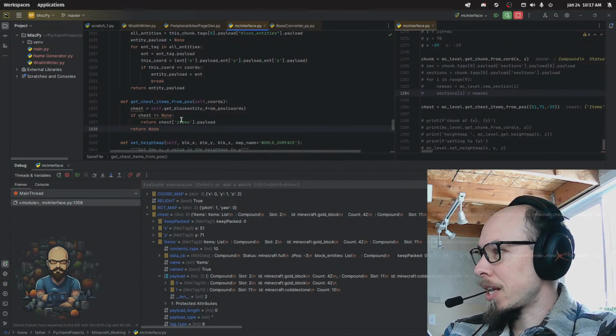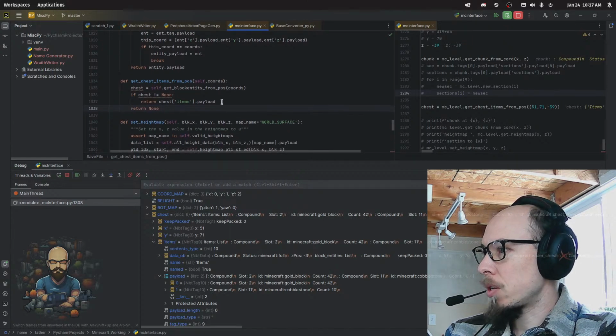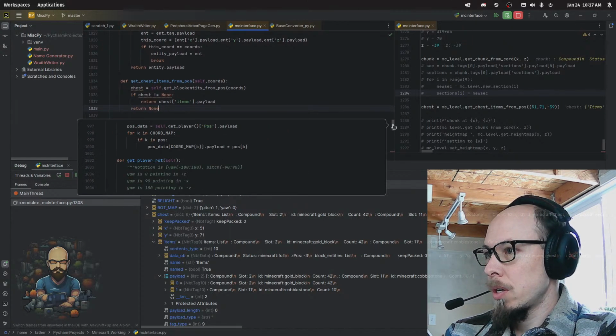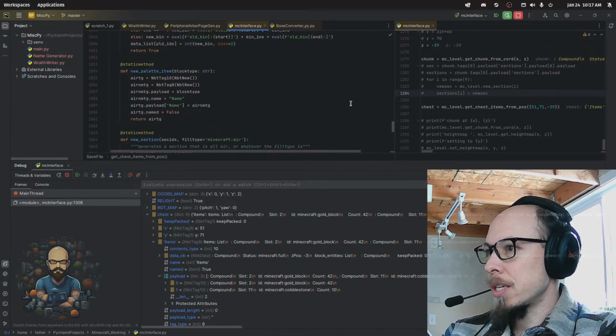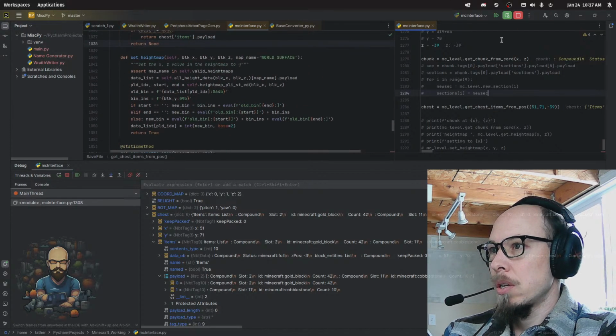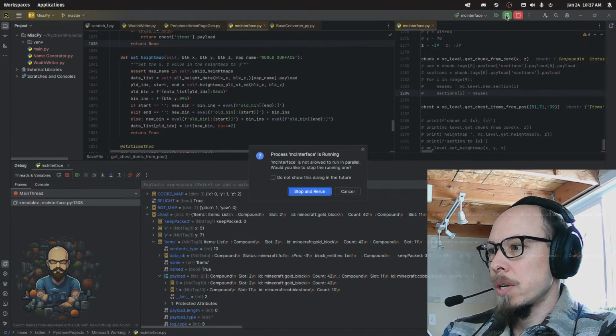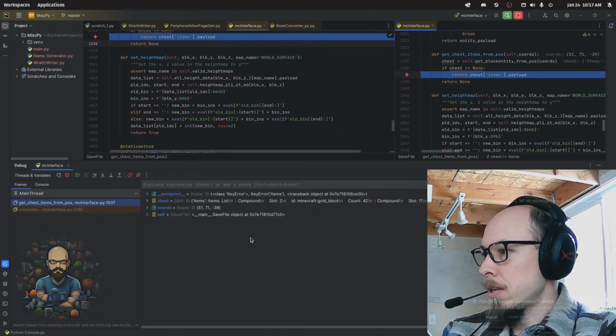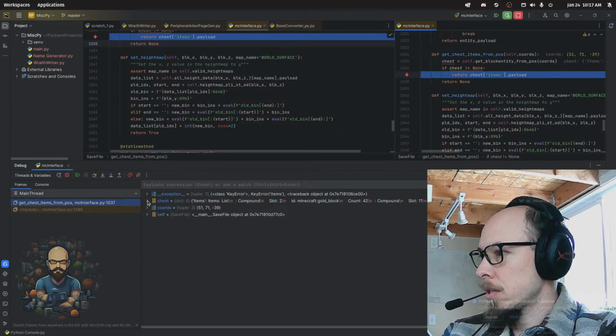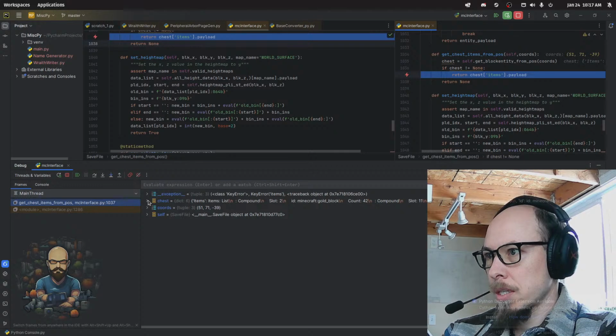Okay, get chest items from position. Okay, so we should be able to do this now. So now when we rerun it, our chest has an exception.